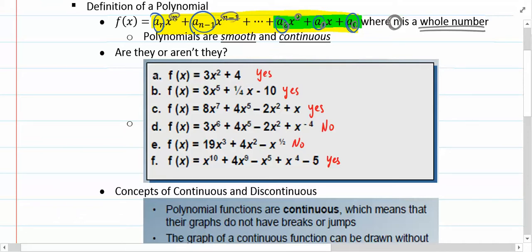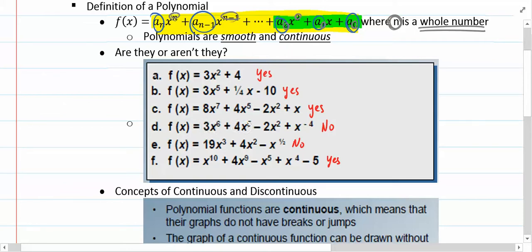Yes, this is a polynomial. The coefficients are allowed to be fractions, so if you saw this and thought that that was a problem, since this is a number in front of x, we're allowed to use it there as a fraction, so that's not a problem. All powers here are whole numbers as well, so yes, that is a polynomial. Option C, yes, this is a polynomial. All of our coefficients are numbers. Those are allowed to be fractions if they came out to be, but they are not in this case. And when we look at the exponents here, these exponents where the n value was, that must be a whole number, and all of these are.